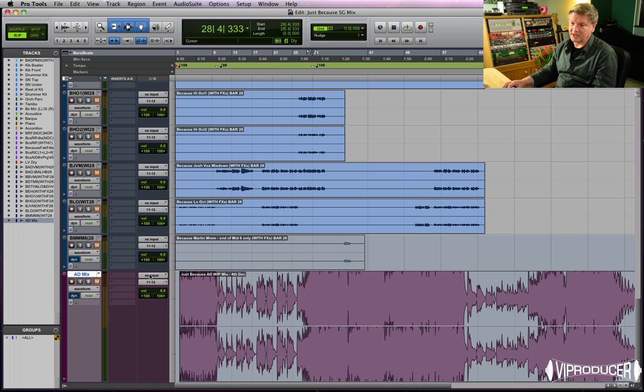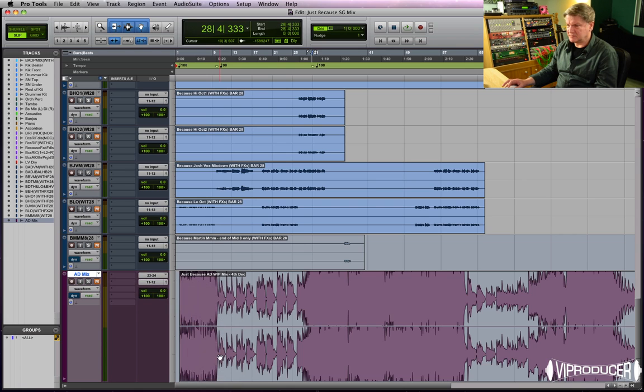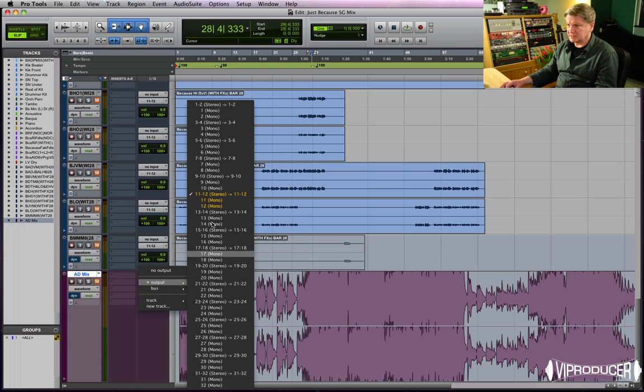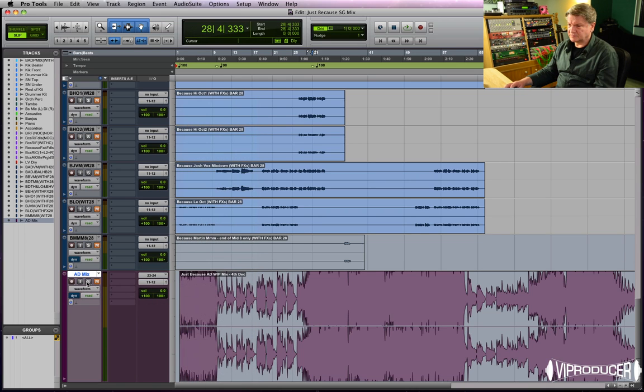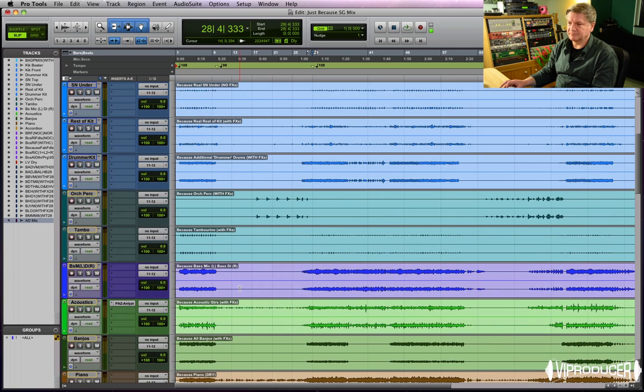The way you do that is you have a stereo track and you select the input on it to be your input from the desk, whatever that might be. In this case, it's that, and the output to be the right output. And I select that track to input. Now when I play, the sound of the mix is coming out through the desk, through that track, and back into the external input on the desk. Obviously, if you're mixing within the box, you'd probably have something like this set up anyway. It's quite a good idea to be able to hear where you're actually routing rather than having to change that near the end of a mix.